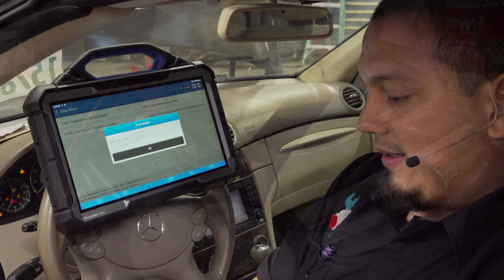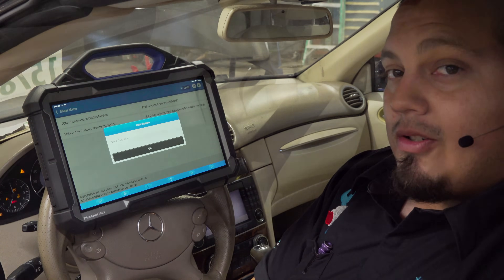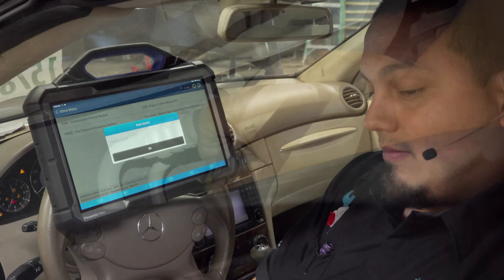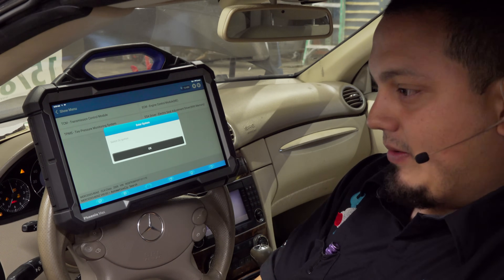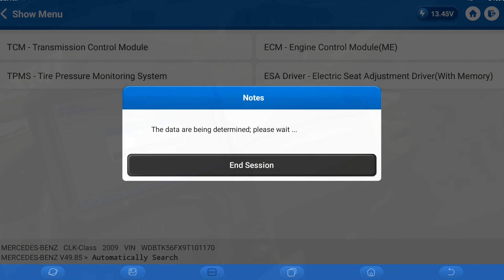We're using the TopDown Tornado 90,000 for the job since it puts out 90 amps. You want to play it safe — you don't want to go with anything less than 50 amps, that's for sure. And don't forget to disconnect the fan. The fan is pretty hungry, it wants current. During programming, you don't want any risk of voltage dropping below a certain amount. Right now we're at 13.5 volts, so we're good to go.